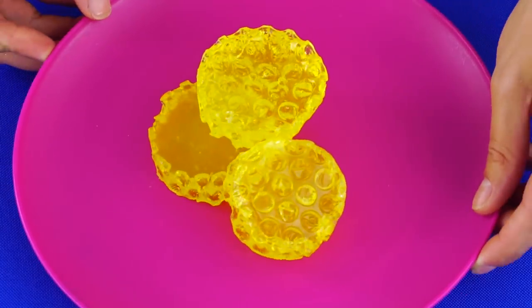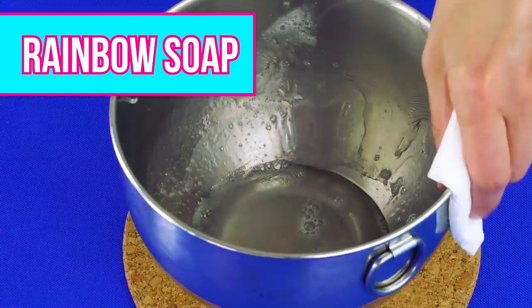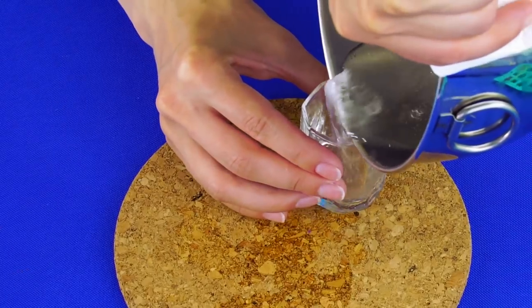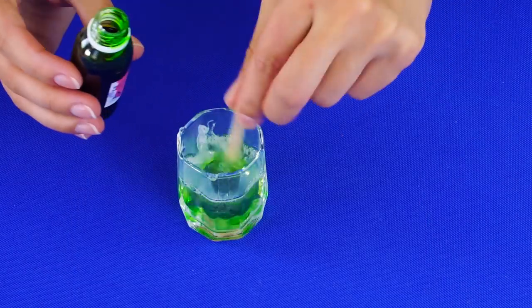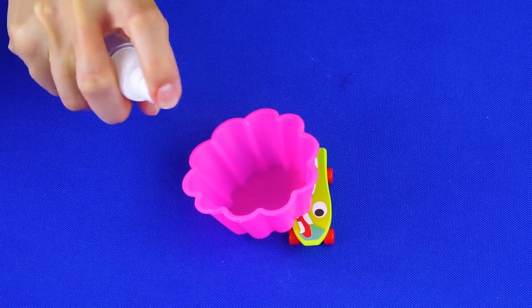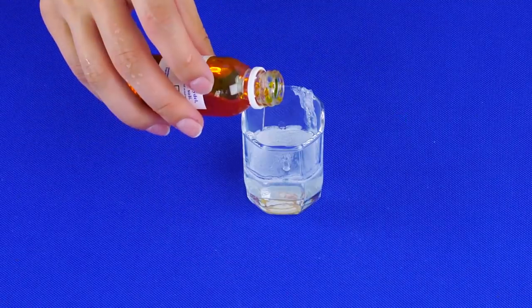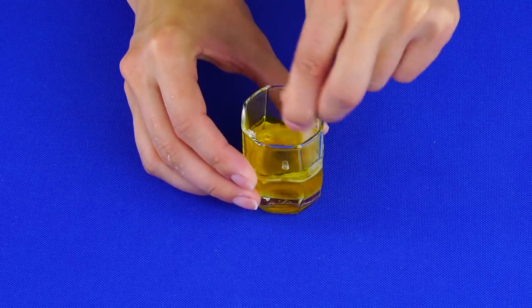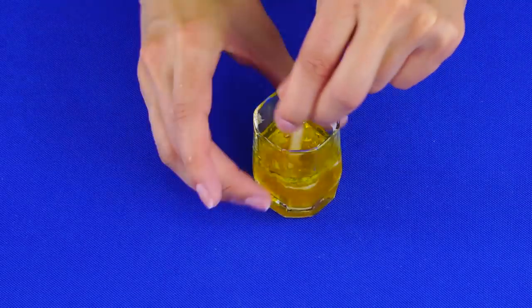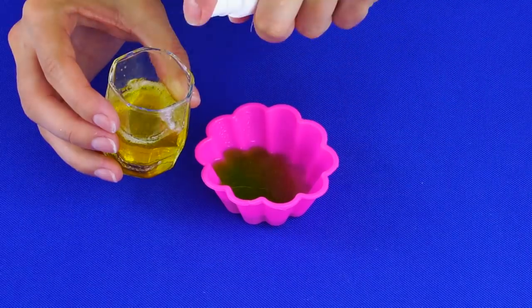Use the box cutter to trim it and make it look nice, then cut it into slices and enjoy using it in your bathroom. Rainbow soap: using your double boiler, melt some clear soap base and pour it into a small glass container. Add a bit of soap dye and stir it into the soap. Elevate one side of your soap mold, spray the inside with a bit of rubbing alcohol, and pour the first layer of soap in.